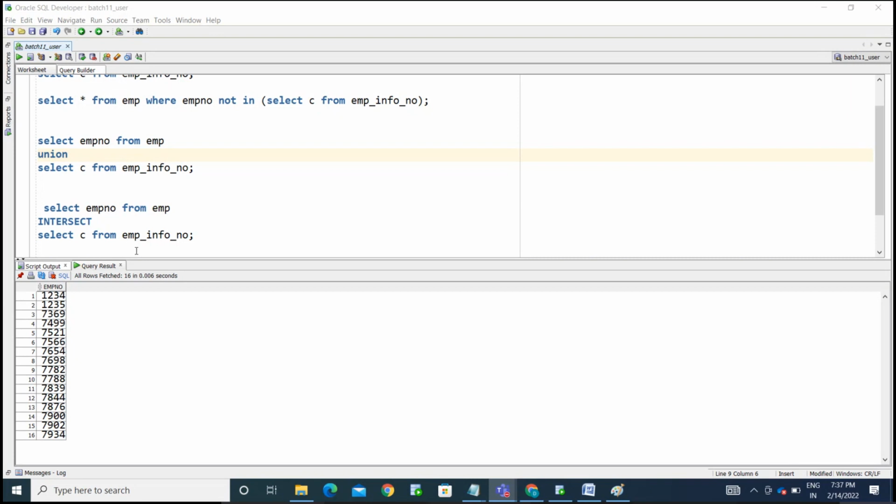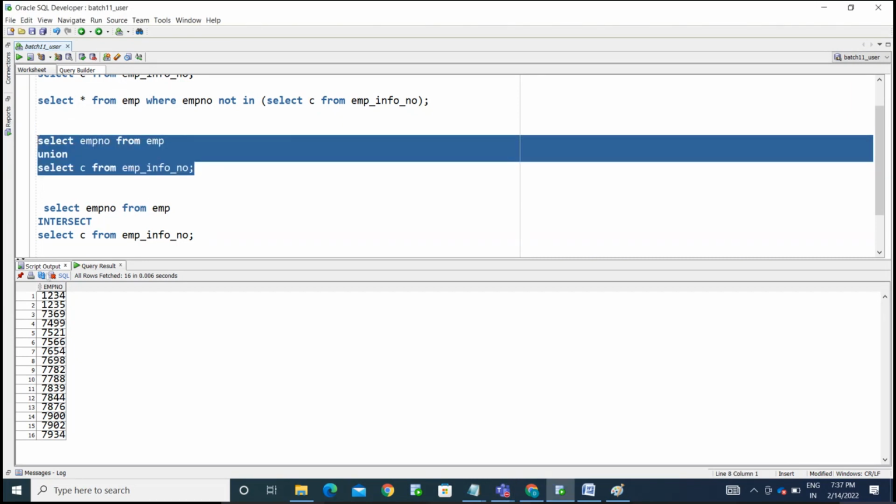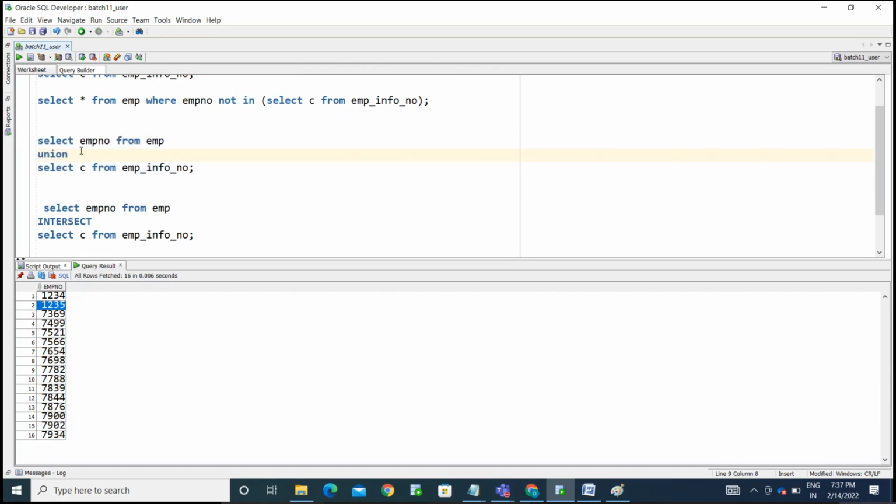Okay, so union is displaying the records and sorting the results. See here: 1, 2, 3, 4, 1, 2, 3, 5, 7, 3, 6, 9, 7, 4, 9, 9. It is clubbing the output, all distinct records, and sorting the results from lower to higher, ascending order. Okay, now if you see a union all, instead of union, use union all.